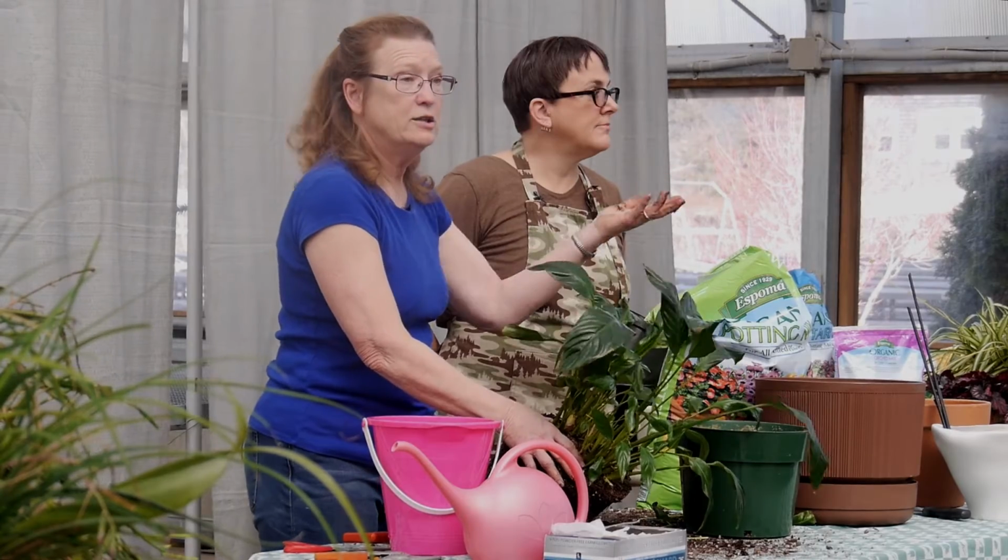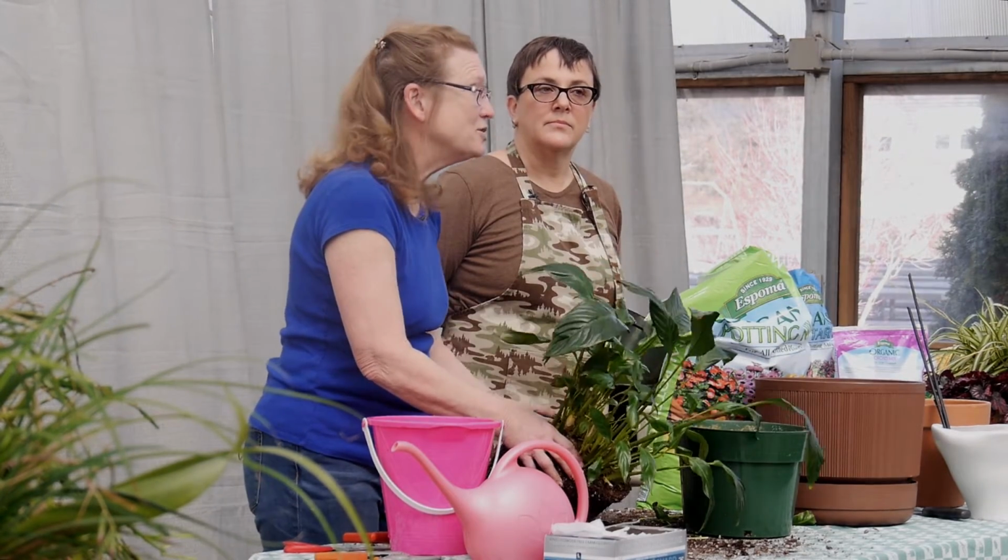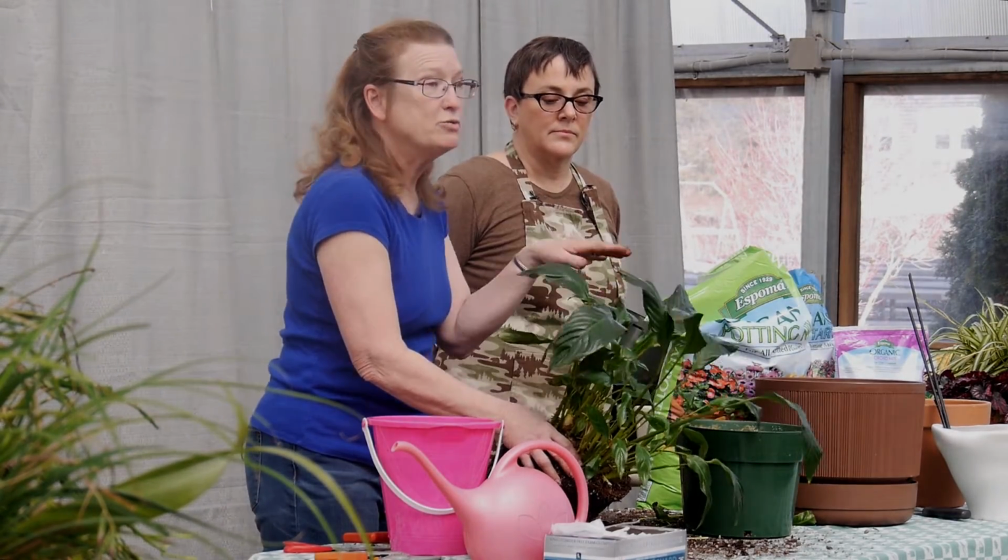Now, the succulents are plants that we put outside for summer camp, and of course it rains and they get washed off then. But they wouldn't do well if it was raining every day.